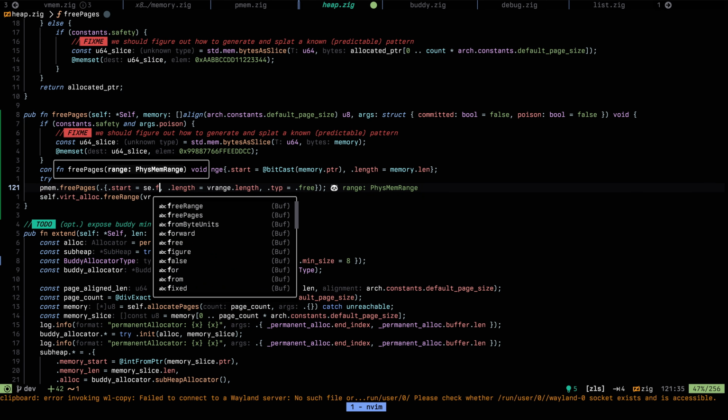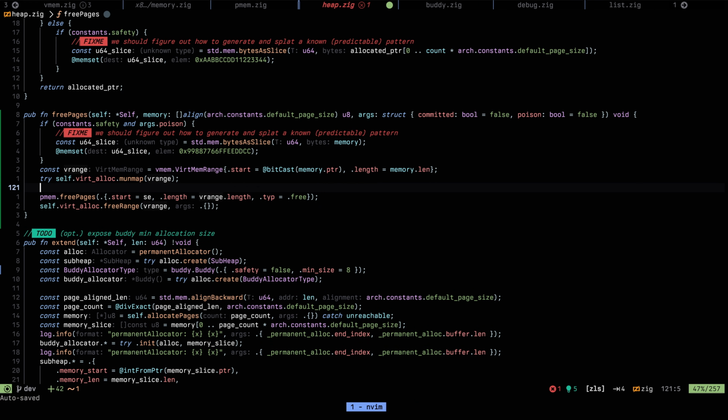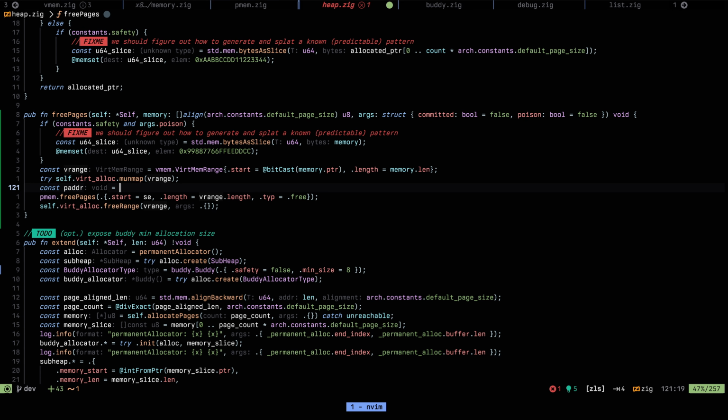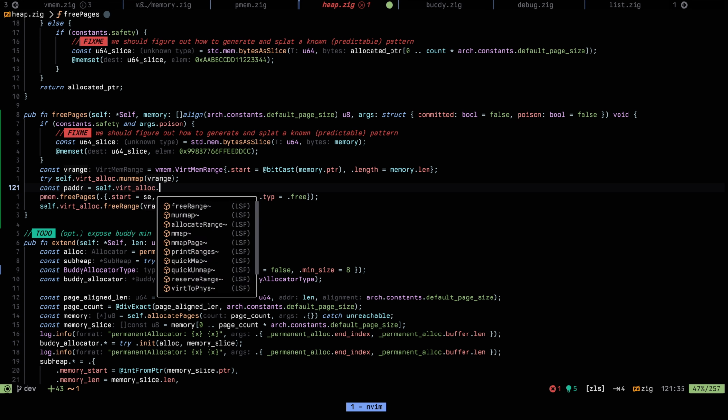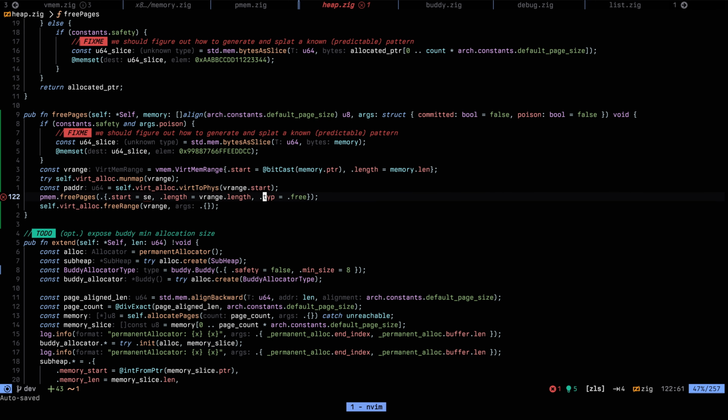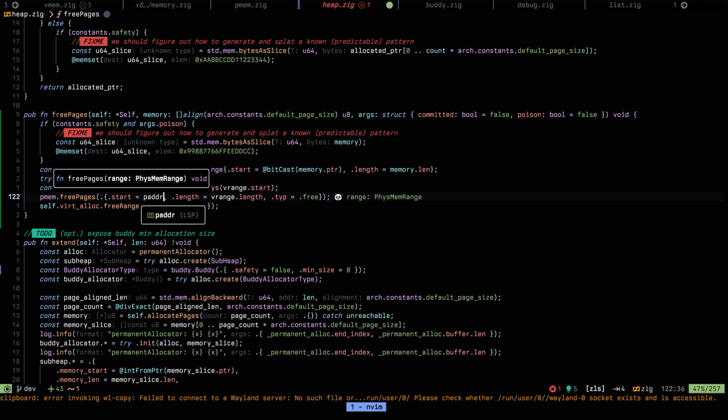So const phys or p address is self.vert alloc.vert to phys with a vrange.start, and this would be a p address.